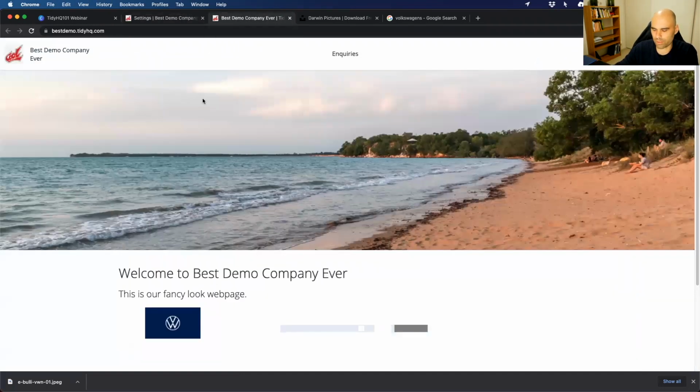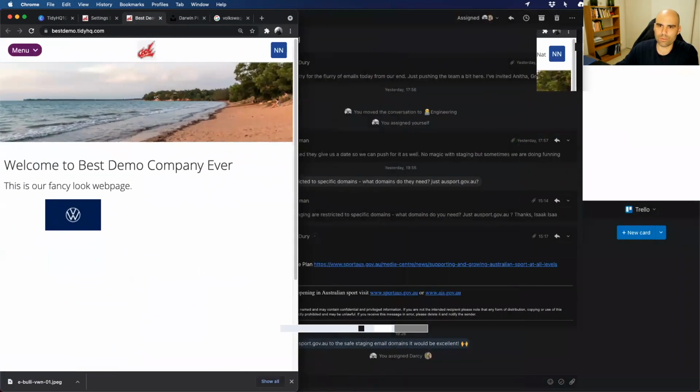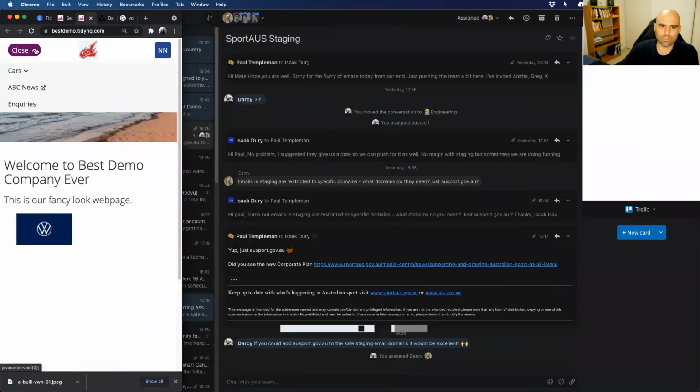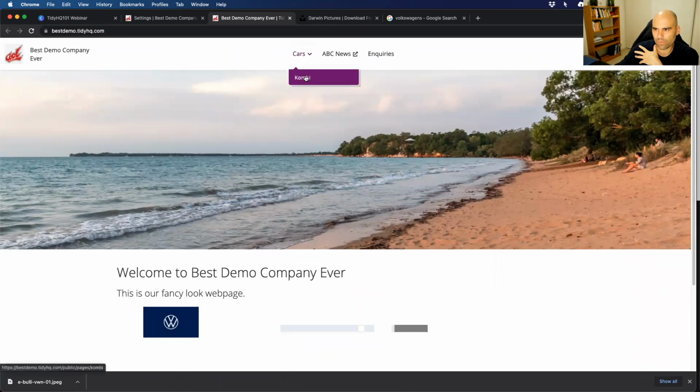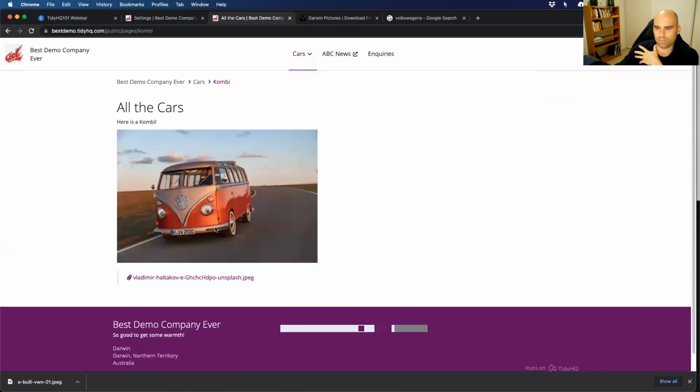Now, if I come over to this other tab and hit refresh, I've now got all these new menus at the top here. Another cool thing that you can do is if you shrink it down, you'll see that the menu changes. The menu will change automatically based on the size of the screen it's being viewed on. So if it's being viewed by a mobile phone or an iPad, or if there are too many menu options at the top here, it'll automatically revert to that button on the left-hand side that says menu, with the drop-down of it all.